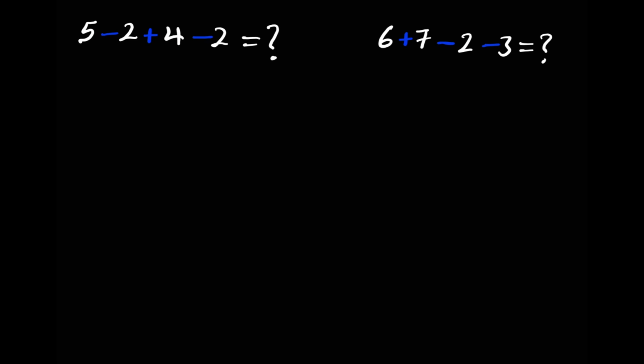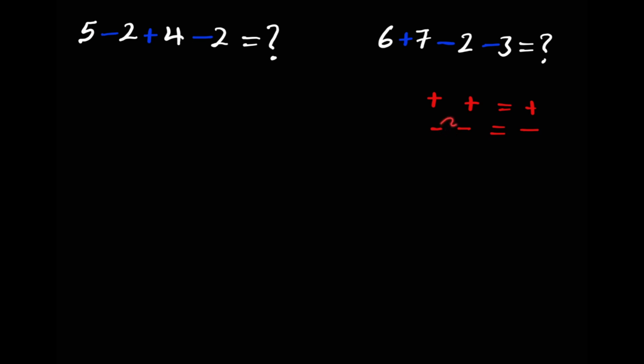Let me write it. When we have the same signs, let me say plus plus or minus minus, now what we do is, if the signs are the same, for example plus plus, we add the magnitudes of the numbers, okay? We add the magnitudes and then keep the sign the same. So if the sign is positive here, then we know that after this the sign also will stay positive. When it's negative, the sign will stay negative.